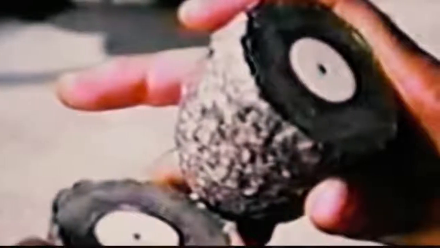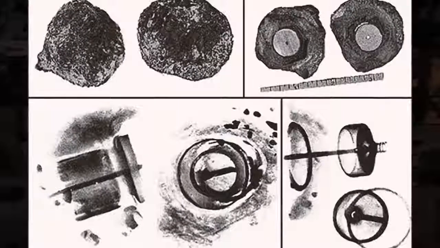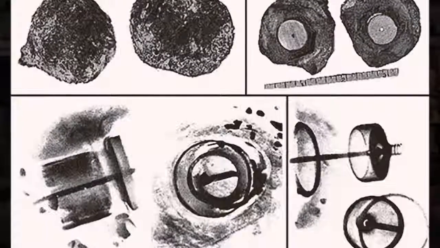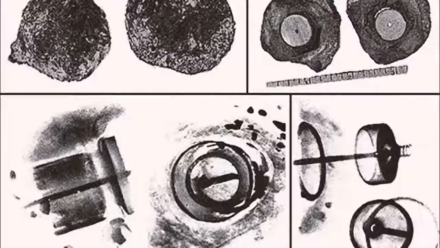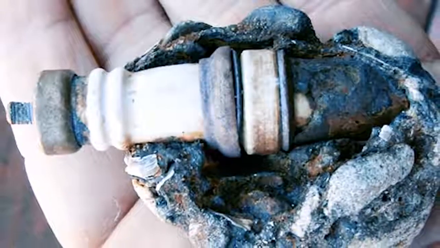Inside the geode was what looked like a porcelain cylinder surrounding a shiny metal rod. Initial tests done on the geode showed it as more than 500,000 years old, hundreds of thousands of years before any advanced civilization supposedly showed up on Earth. What's even more fascinating is the x-rays revealed something unexpected. It showed the upper part of the item had a tiny spring or a small helix. The other half showed a piece of metal, likely copper, serving as a cover to the porcelain cylinder. The design and construction hinted it was more than just a piece of machinery, but instead an actual electrical instrument. Comparisons were made and many people noted its resemblance to a modern spark plug.